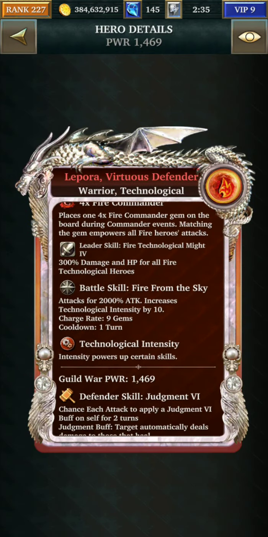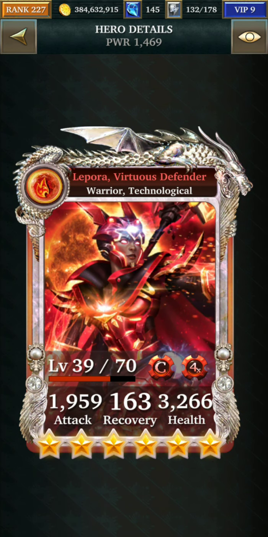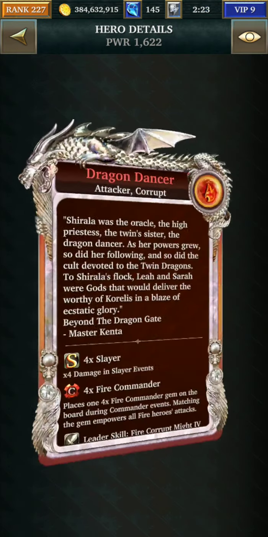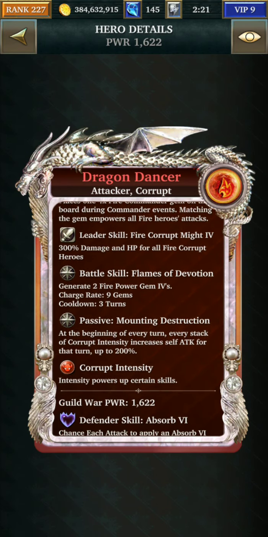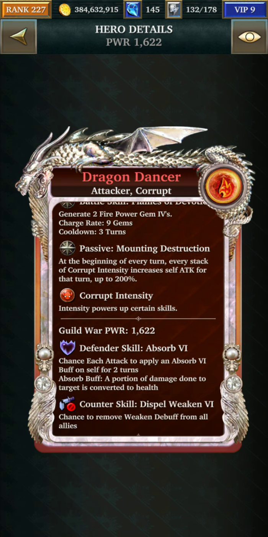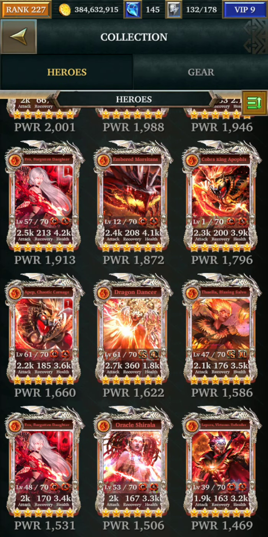She's old as crap, but if you have her relic, that might be handy if you're short on relics. Otherwise, I do not recommend. She's a Commander Slayer who puts down 2 4s every 3 turns and increases her own attack at the beginning of every turn. Nice. She doesn't create corrupt intensity, but if you have a relic that does, you'll get 4 or 5 per turn.